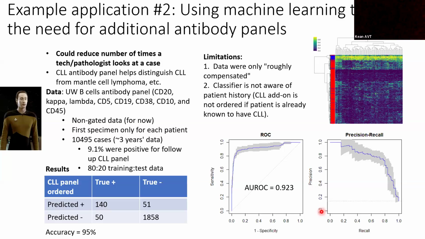both CD5 positive neoplasms. And basically, for a new case, techs would automatically choose the panel as it was needed. If the techs knew that the patient already had a diagnosis of CLL or mantle cell lymphoma, they did not add the panel. So what did we do? We basically took retrospective data and trained the classifier using the Ensemble CNN. And we basically came up with a very accurate classifier.